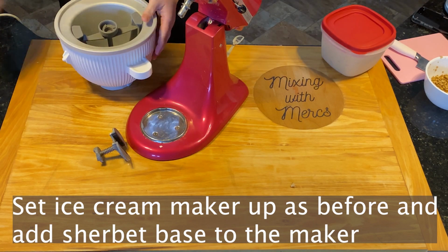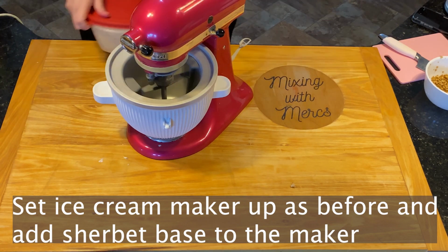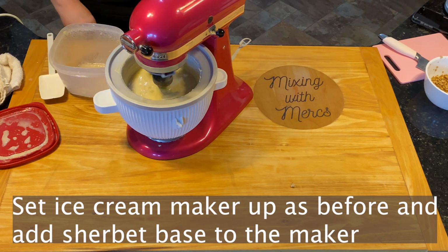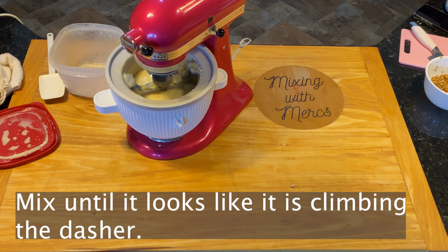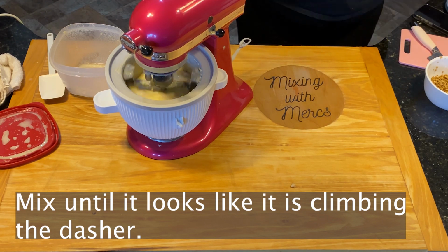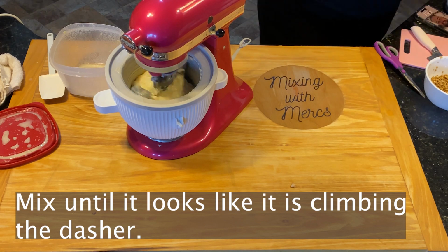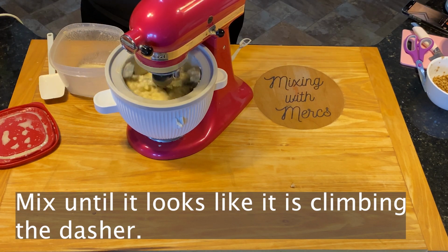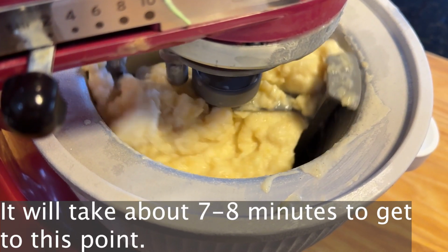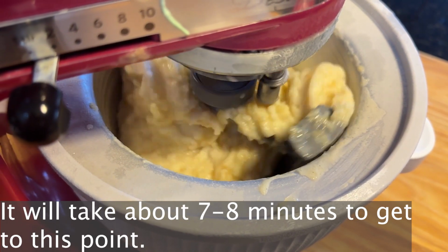So you're going to set your ice cream maker up as you did before. You're going to turn that mixer on to stir as you did before, and then put your ice cream base into the mixer. And for this one, because we're not doing any mix-ins, the way that you know that this one is done is you're going to just mix it until it starts to climb the dasher. And you'll see what I mean in just a moment. It'll just start to get thicker and start to build up on the sides. And it also means that the ice cream is getting a little bit of air in there as well.